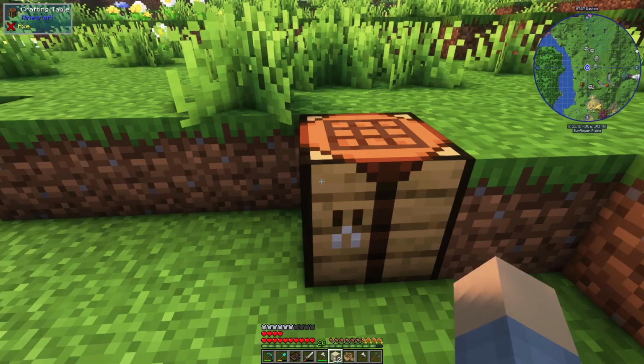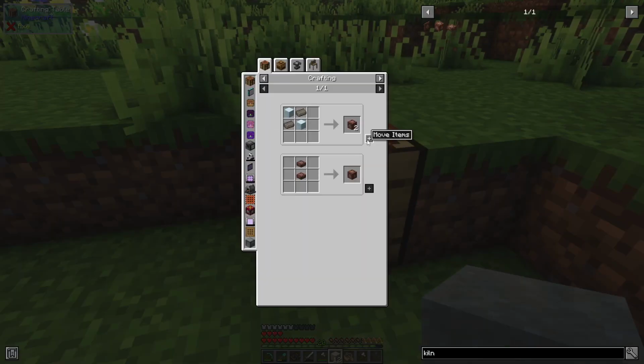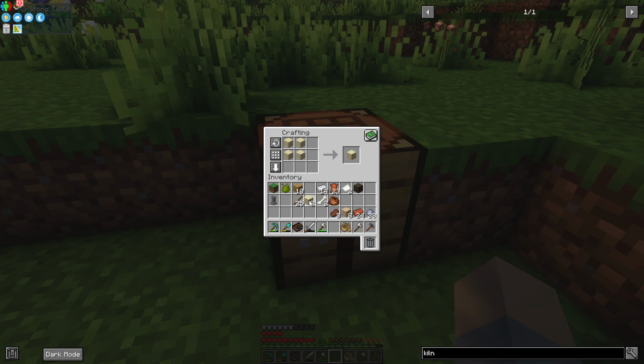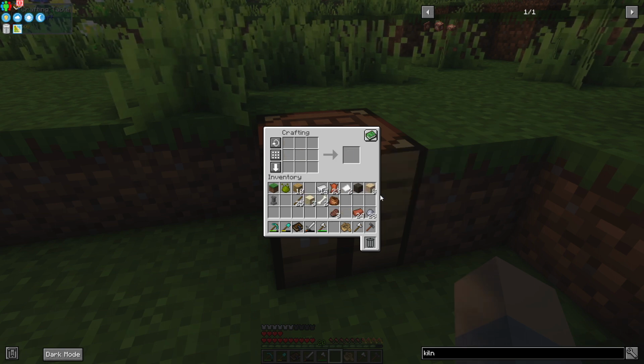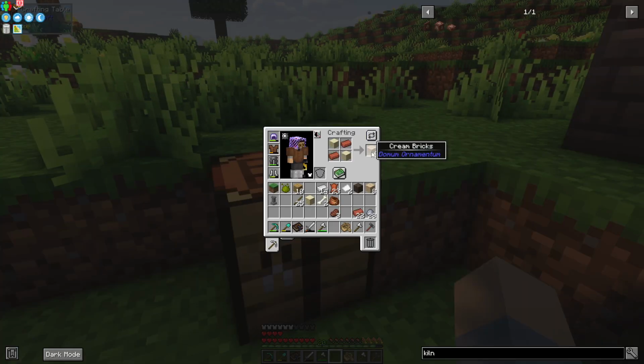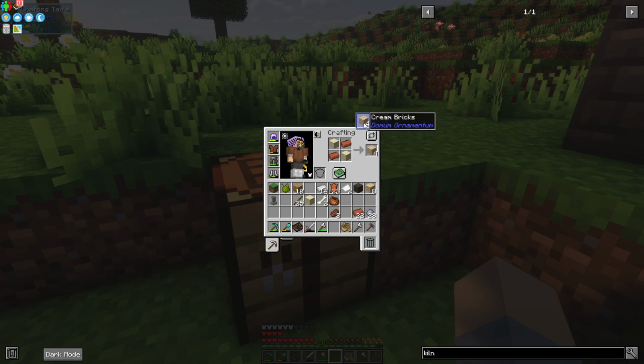1, 2, 3, 4, I think. I made cream bricks somehow. How did that happen? 1, 2, 3. What? How did I end up with cream bricks? That's weird. Oh, that's how. So we gotta be careful.